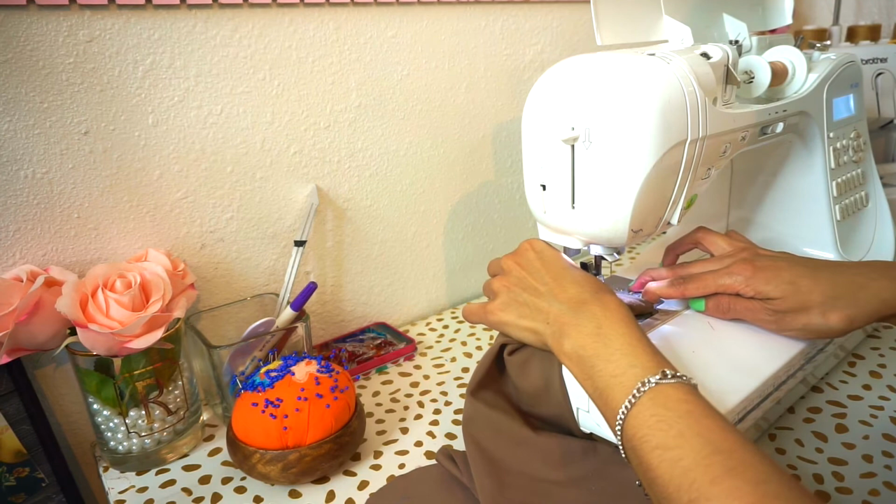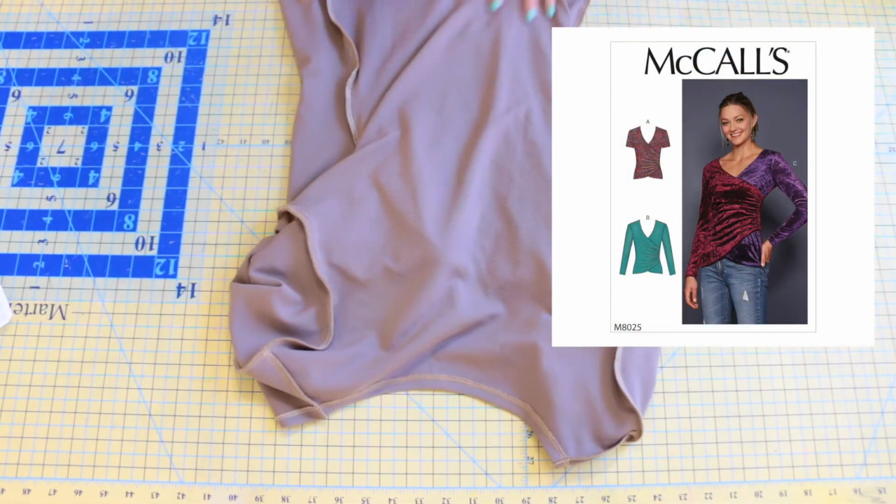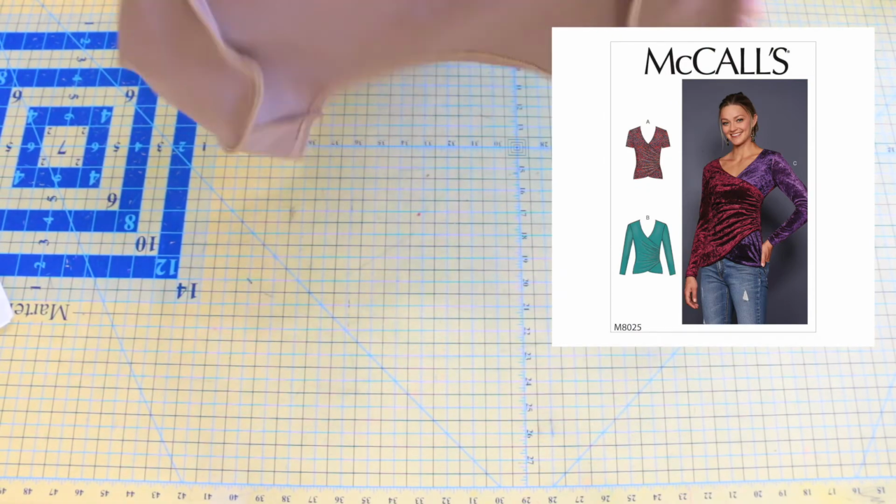Once you finish attaching your sleeve to your bodice and sewing that sleeve hem, you are all done with McCall's 8025. I really hope you enjoyed this video.